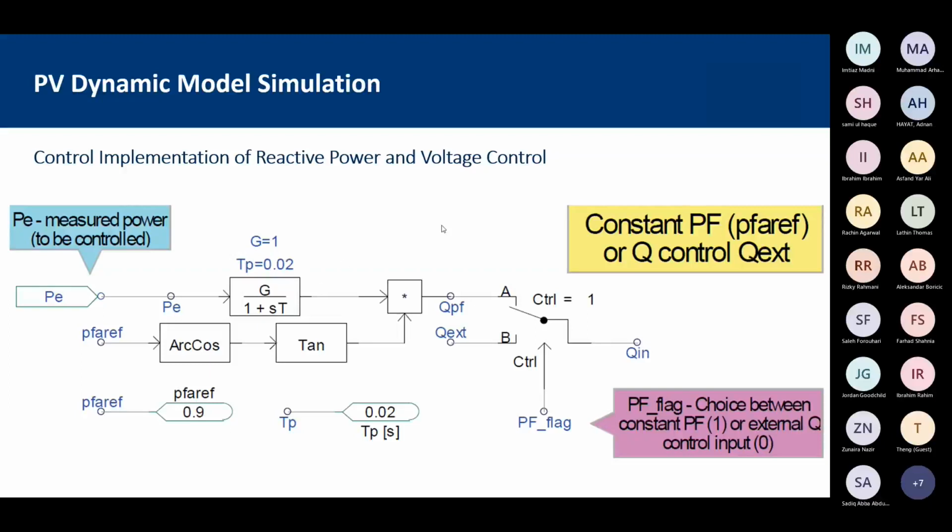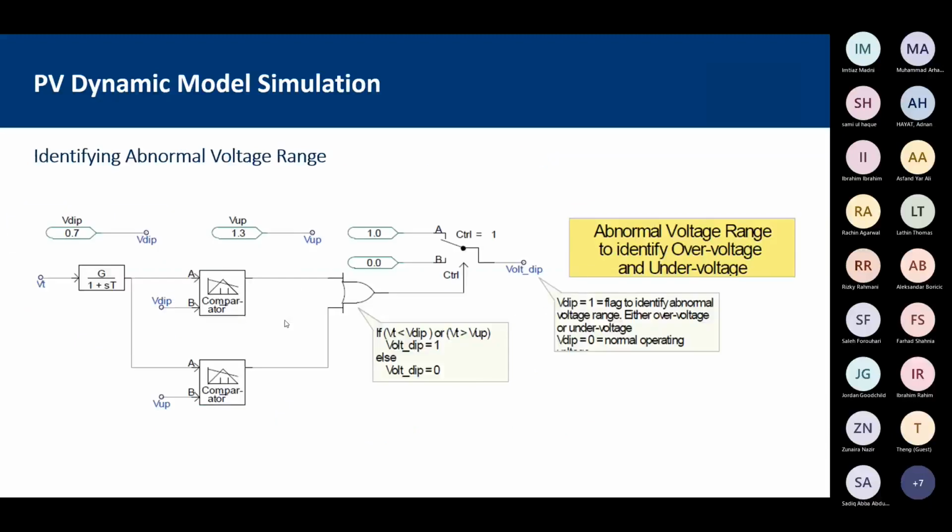So there is a reactive power and voltage control. Again, we can use the reference signals to control these. And similarly, we can identify abnormal voltage ranges, because we can define the ranges. So V dip and V up, we can define within this controller module, so that it can identify if it goes above that, and then it goes into fault mode.